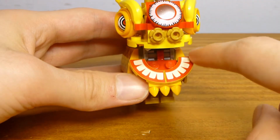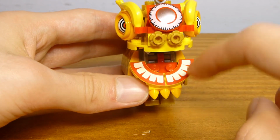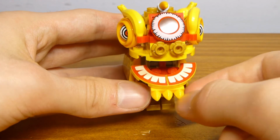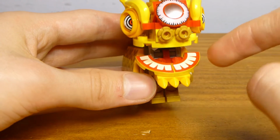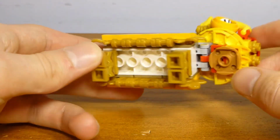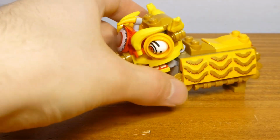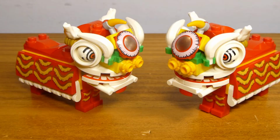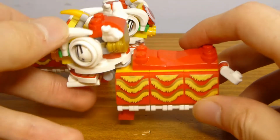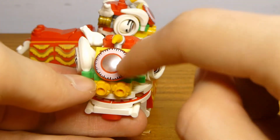And there are 2 versions of this 2x2 corner round tile piece, and one of them is in yellow and the other one is in white. The white one is used on both of the other designs, so exclusive to this design are those ones. And just looking from the bottom, nothing too crazy there. It's all built around a 2x6 brick, and that's pretty much all there is for this particular lion. Again, you get 2 of the exact same one here. We also get 2 of this red and white design, and again, the differences here are that printed fur, which is a different design. The eyes are the same, this is the same.